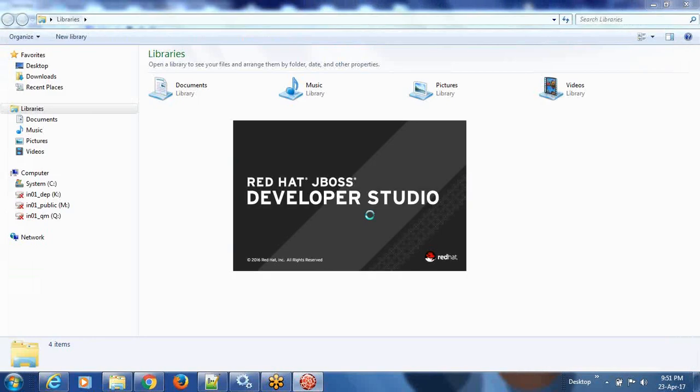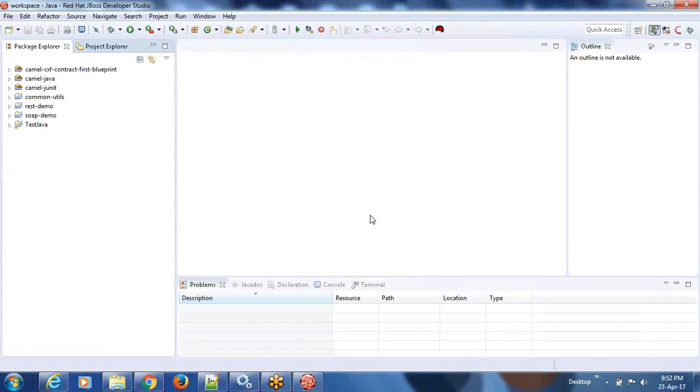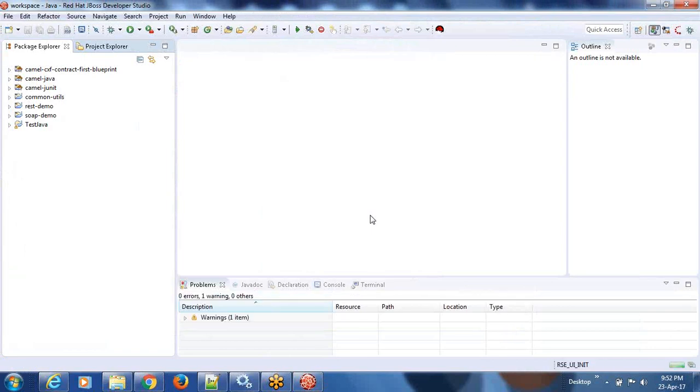For the session, normally people ask, what is the best way to write my integration logic? Since many people have a background in Spring, it is the easier option to write your integration logic using the Spring DSL. You write in Spring, which is XML, and then you deploy them. During the course, we'll be developing our routes and deploying them using the Spring DSL. We'll also see a few examples using Java DSL, so that if you have to write your routes in Java, you can use that.